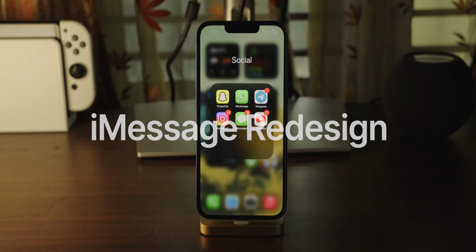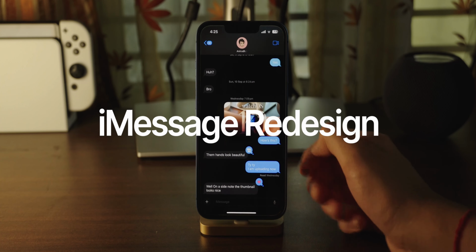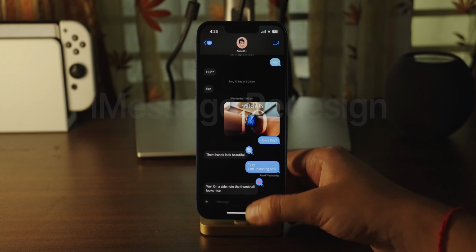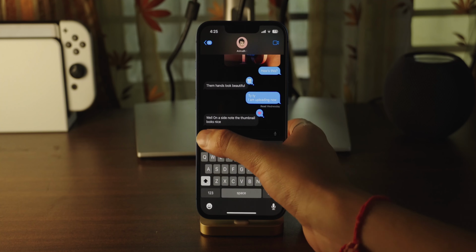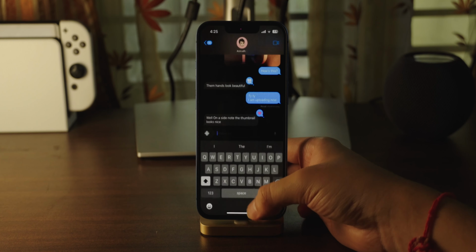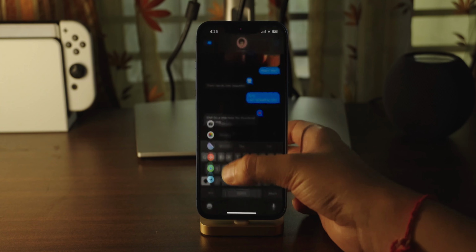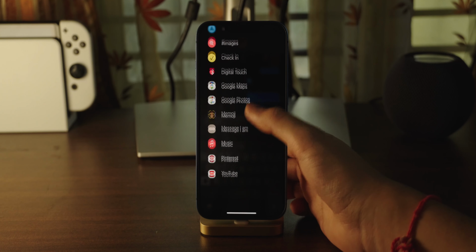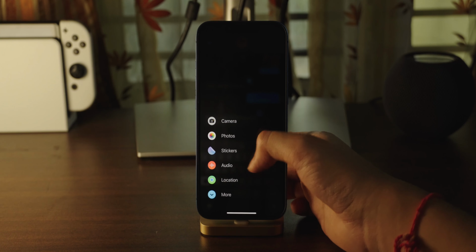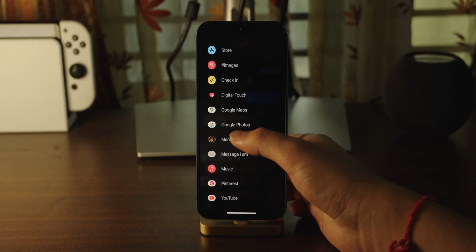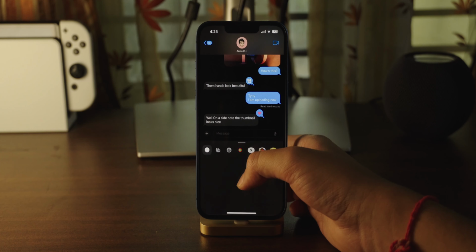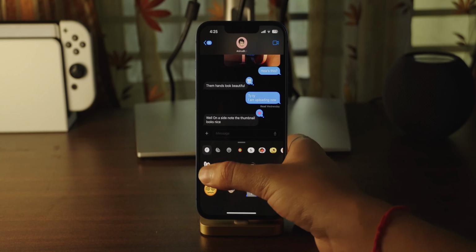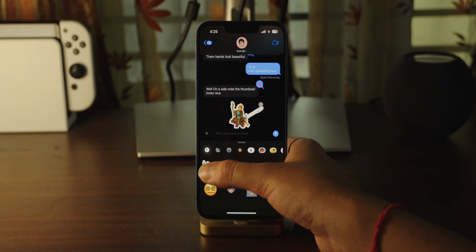Next up are some big changes to iMessage. Now, if we open the Messages app, you'll notice that the iMessage UI has changed completely. Gone is the clutter of all the rubbish that would live near your keyboard. Now it's all tucked away in this plus button and everything has been sorted out super nice and tidy. Now, there's also the option to make stickers. So you can have a bunch of preset stickers, you can make your own stickers.